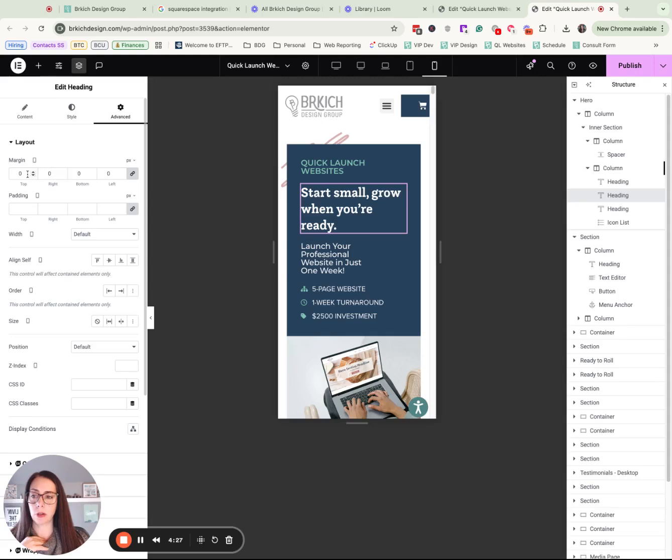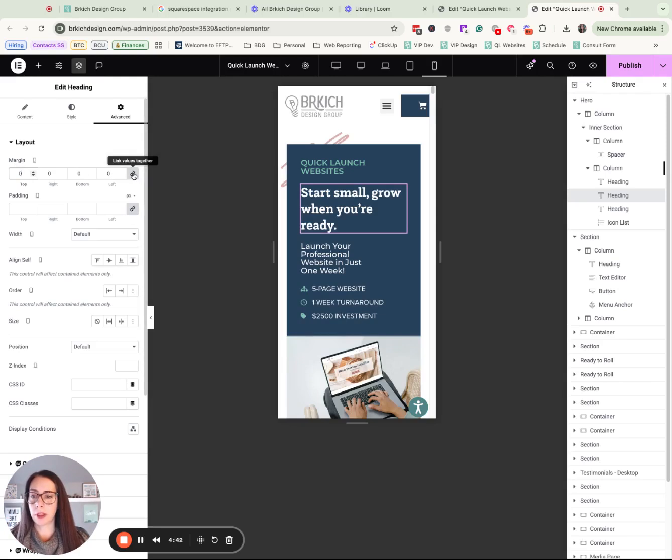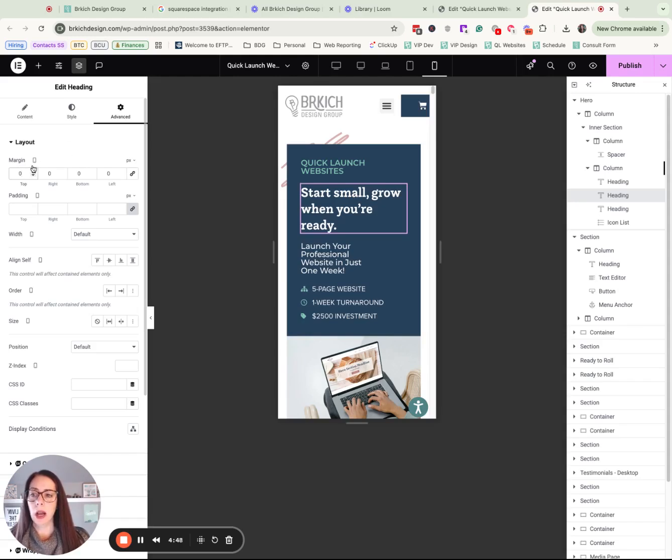Say I want to add a margin to the top of this box. If you're looking over where it says start small, you can see when I do that, it makes a 20 pixel margin all around the box because I have linked values selected. So I'm going to change it back to 0, then unlink, change the top to 20, and it moves everything down. You can see how it looks on mobile versus desktop.